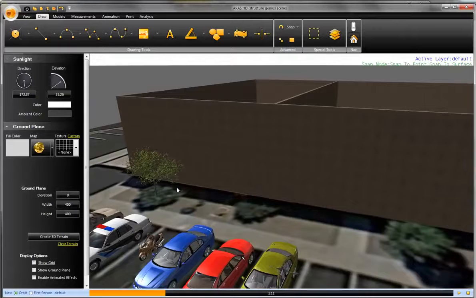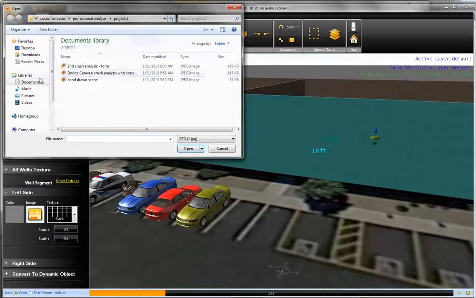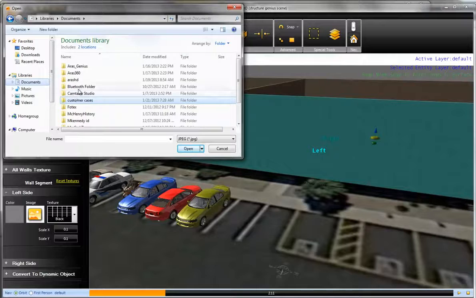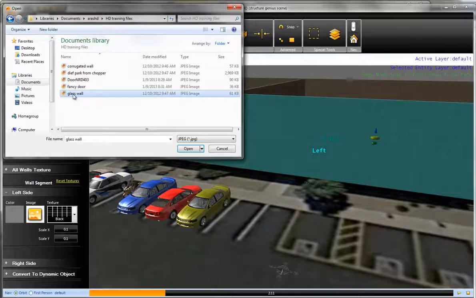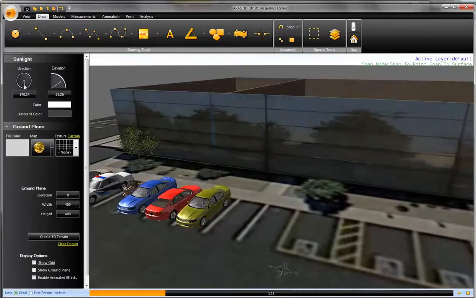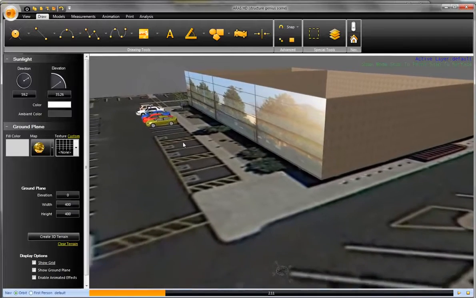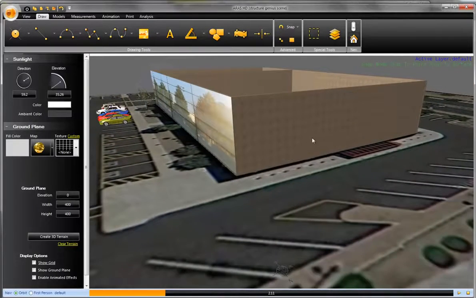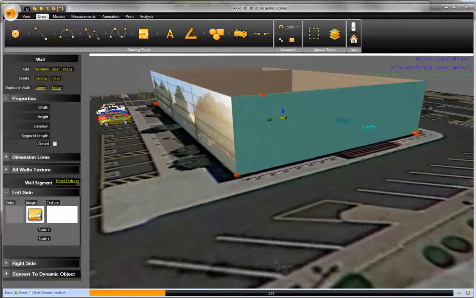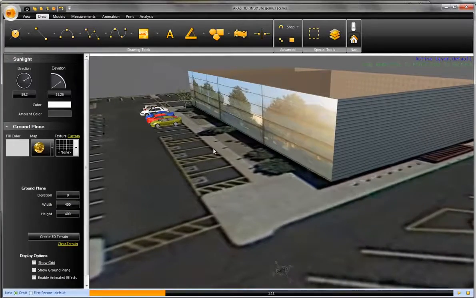And on this wall here we'll do something different. We'll click on the wall, and we're going to click here for image on the left side. That allows us to take an image, a picture you've actually taken at the crime scene, and put it right on the wall. So I've got one wall right there, the glass wall. And let me just change my sun so you can see what I've created here. So now this wall looks like the real wall. So whatever picture you've taken, you can click and put that picture right on the wall.